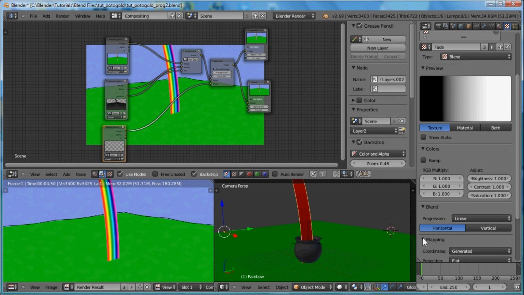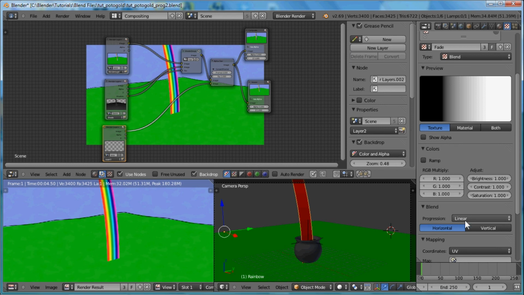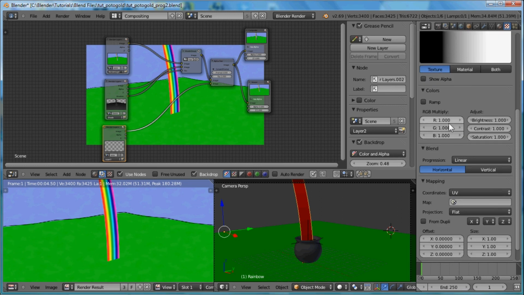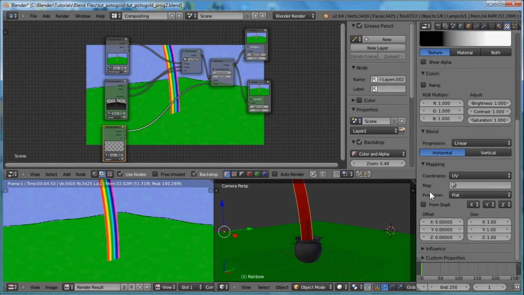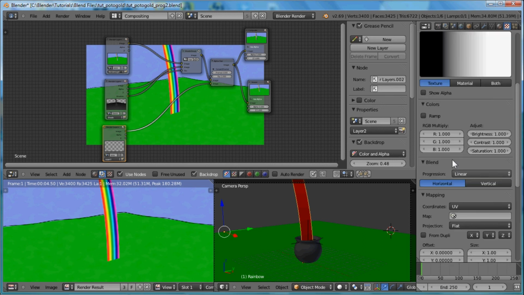Then we go to our mapping, go from generated to UV. All right. And then we're going to change our influence from color to alpha. There we go.